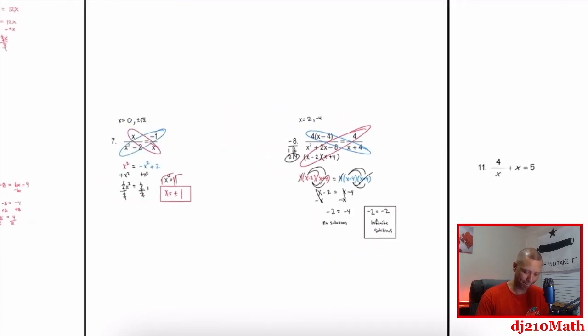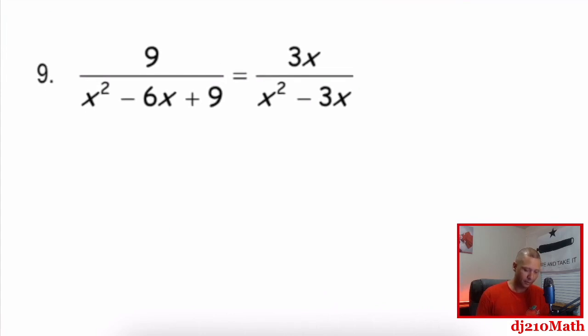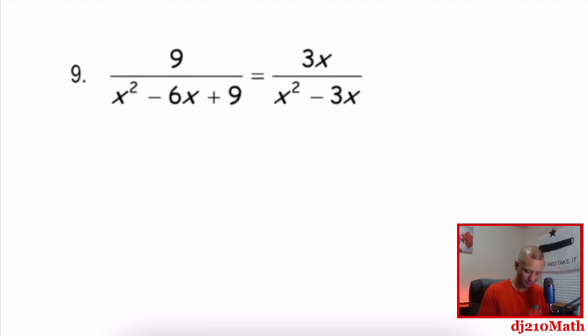All right. Number 9. All right, let's factor some things first. So 2 numbers that multiply to make 9 that add up to 3. Add up to 6. Because I was thinking 3. It's going to be 3 and 3. Negative. Right, negative 3 times negative 3 is positive 9. Negative 3 plus negative 3 is negative 6.